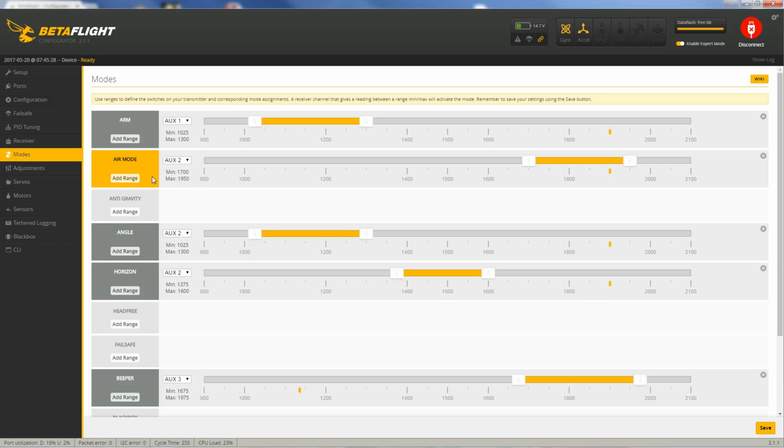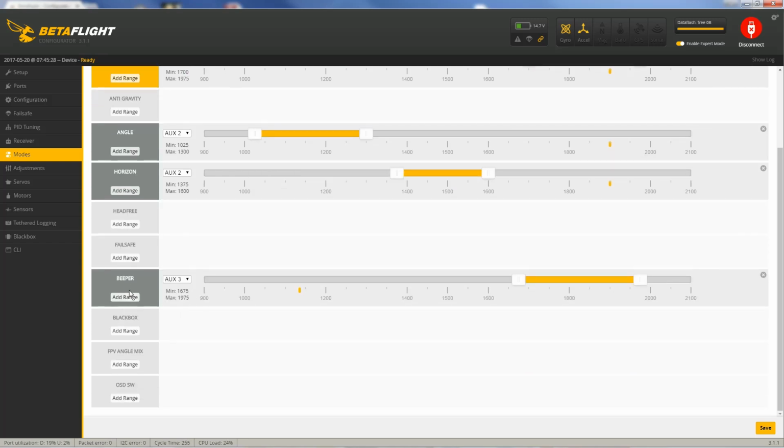The next choice you have is whether or not you want to spin props all the time in acro, and that's called air mode. I do want to do that in acro, and that's the reason I have that selected on. You just move these little bars to wherever you want to make sure that they're capturing where your radio stick is landing. The very last one I configure is the beeper, and I use my aux 3 for that, and you can hear it. If I lose the quad in high grass and I'm trying to find it, I'll flip that switch, and that'll help out.